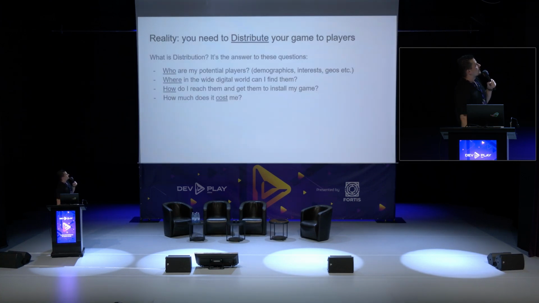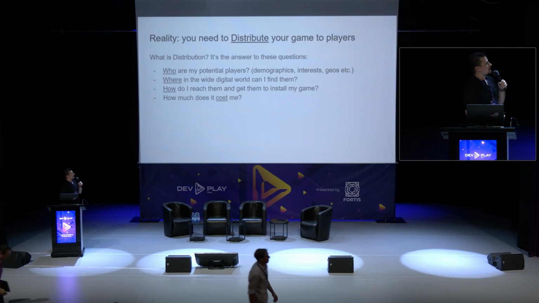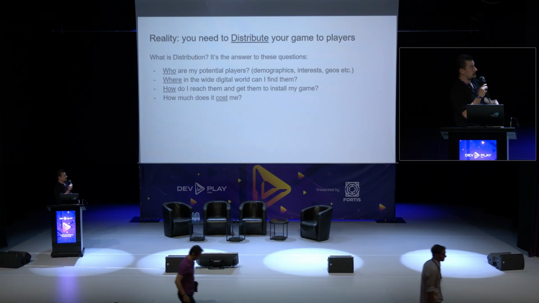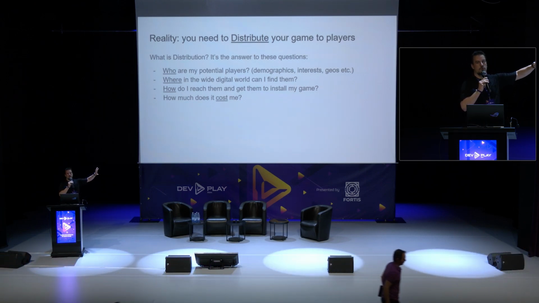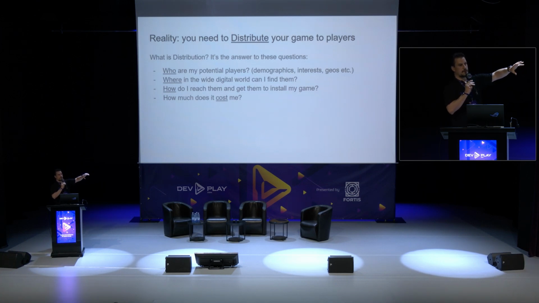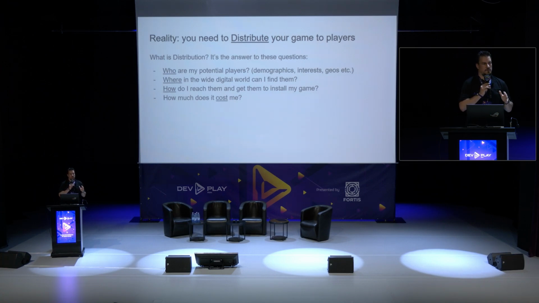This is what happens in real life. You need to distribute the games that you build to your players. And I keep throwing this word around, distribution, and I'm going to try and give an answer here. Like, what is distribution, basically? It's, first of all, knowing who your potential players are, and knowing where they are on the internet, and having a way to pluck them from where they are on the internet and get them to install and play your game, and do all of that in a cost-effective way.